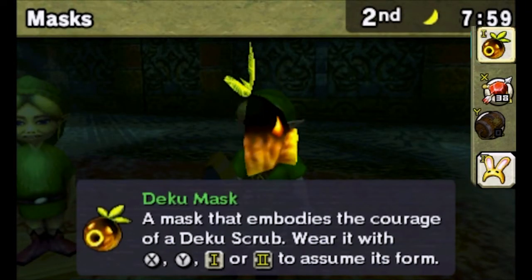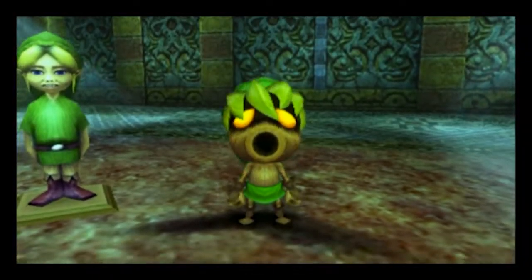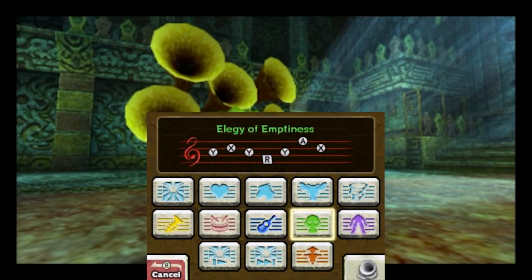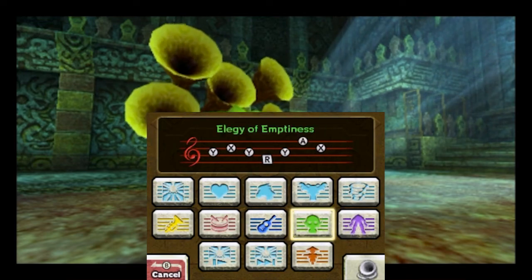So it said if we wear a mask, we can see their original form. And we can use these to make more statues, up to 4. So what happens if we play it with the Deku mask? Because if you remember, we weren't able to see who this actually was.